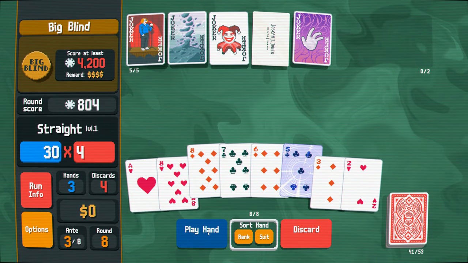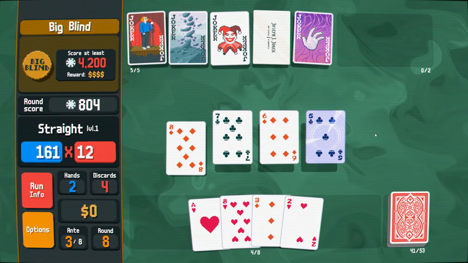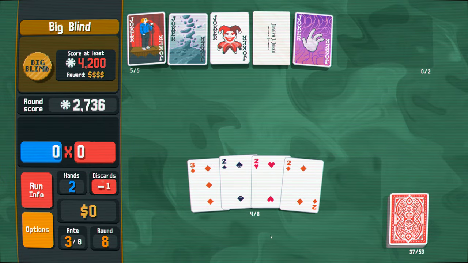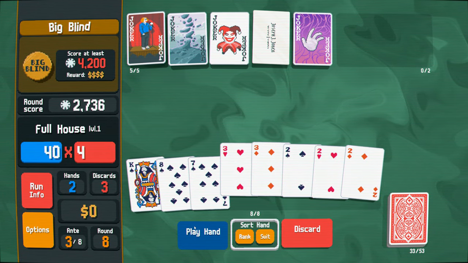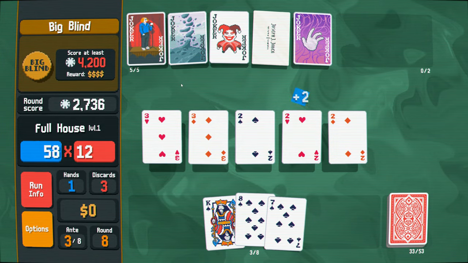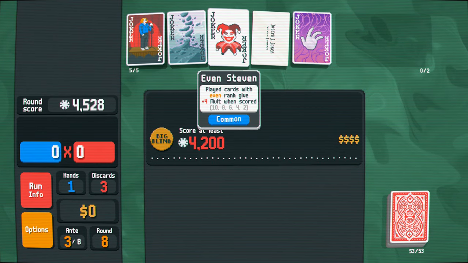5, 6, 7, 8. Okay, 2, 2, 3. Let's do a... How many hands do I have left? I think I can continue. The multiplier sounds are so satisfying. Feel like the fours are gonna be the best cards. Yeah, I would agree.